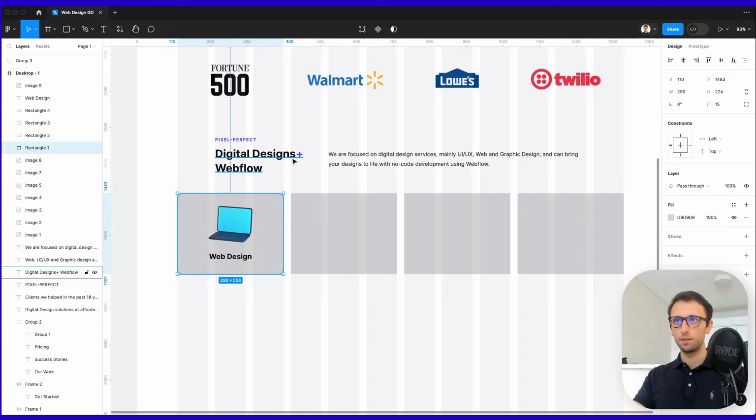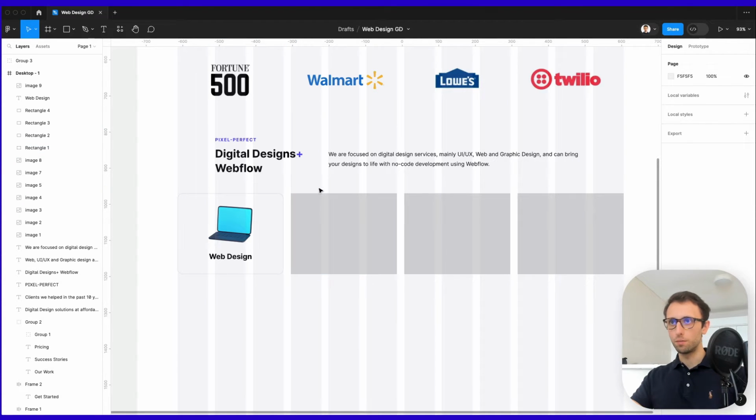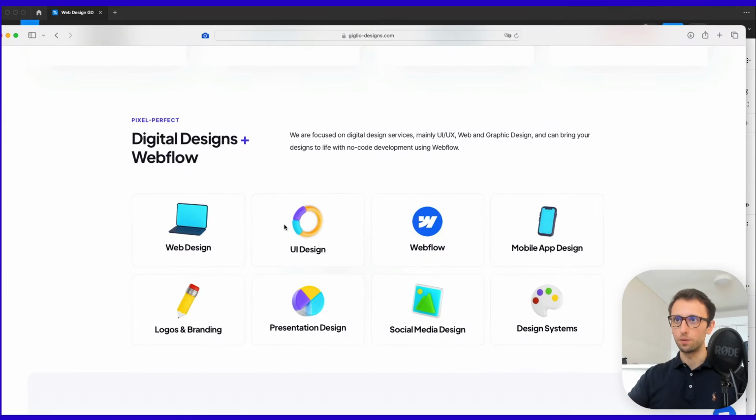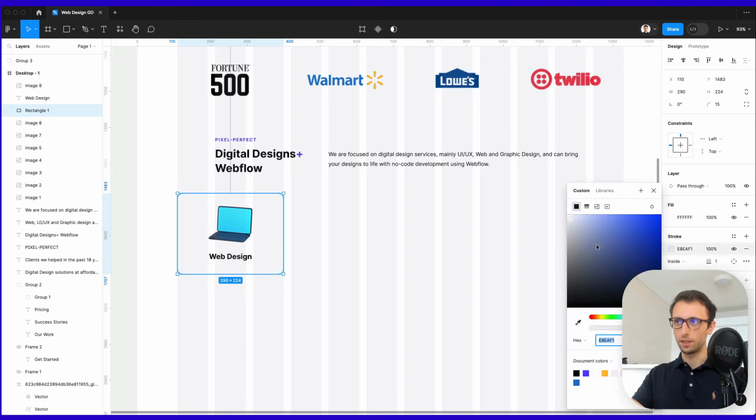So that's that. And now let's make this one white, thin stroke. And I'm just going to keep it like this for the time being. I think in the original, once you hover over them, you're simply going to, or actually, yeah, the line is very light. So let's keep something around these lines. Pun intended.